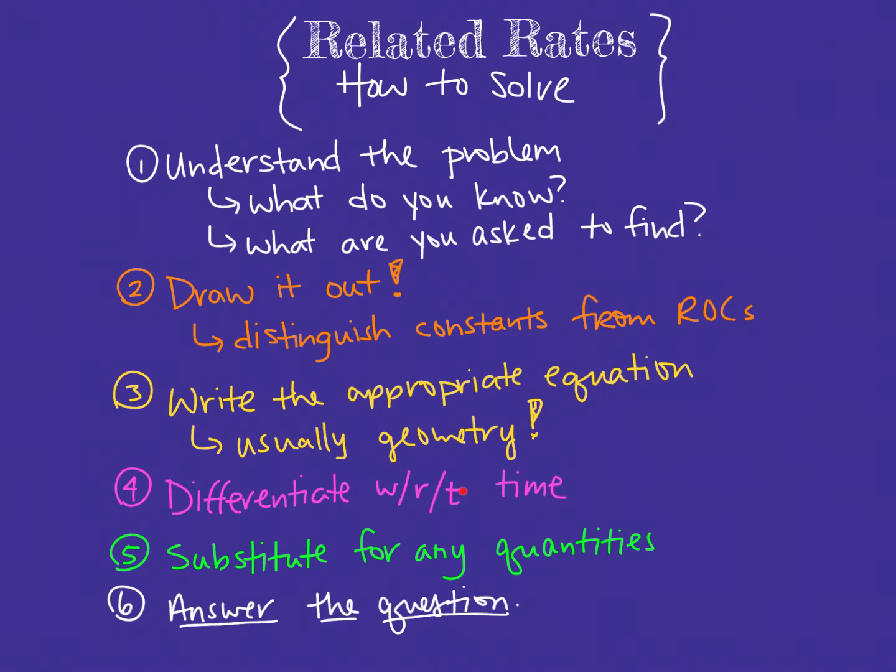If you did not look at those first 3 examples that we just did, I recommend doing that. We differentiated with respect to time. Then finally, after differentiating, we can substitute back with those instantaneous values that we got, those things that were not constants but were still numerical values. At the very end, we want to do what seems obvious, but a lot of times we might get a mathematical answer that might not be answering the exact question that was asked. So we want to make sure that we answer the question that was being asked. Let's use this process to solve our first related rates problem, and we'll make sure that we've gone through the process properly, then we'll revisit it.